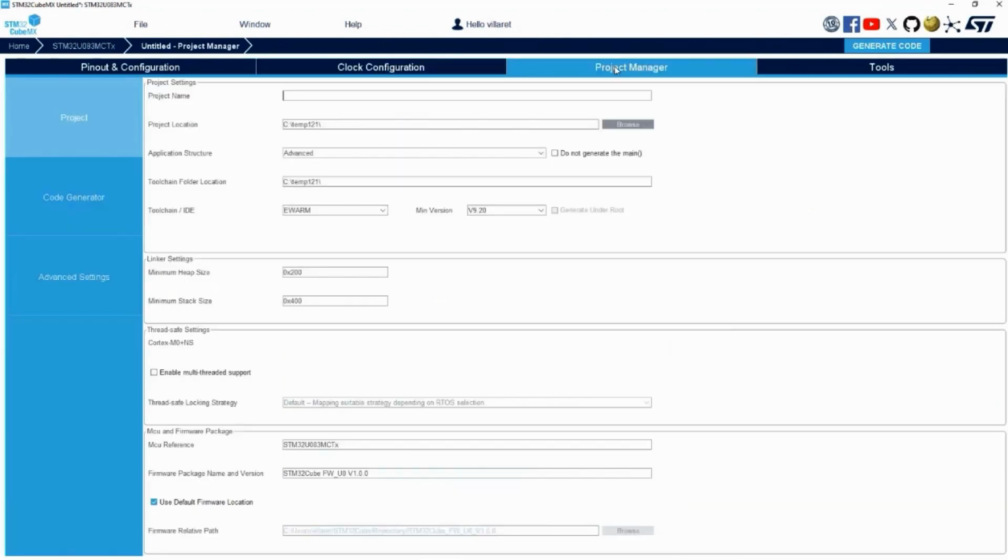And we need also to put a name for the project. So I will put it in a temporary folder. I will set the name end device workshop. And for the IDE, I will select Cube IDE, and I will generate the code.